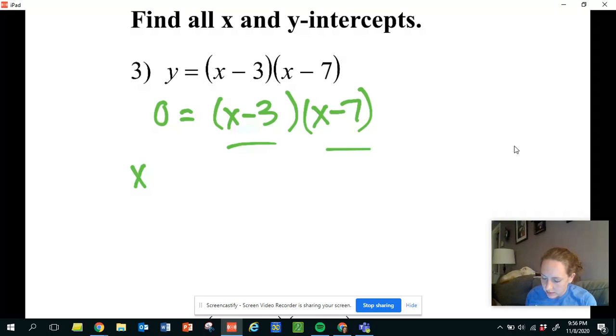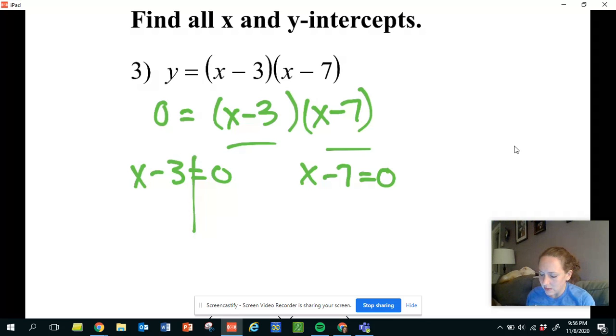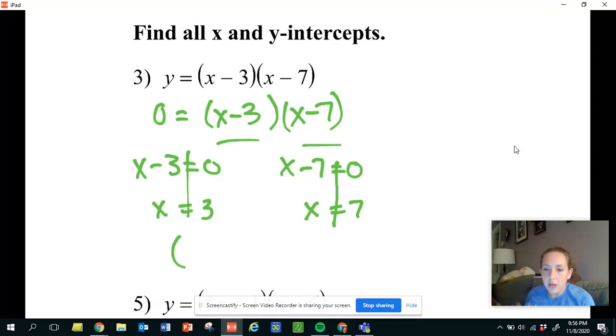Anyway, so in order to find the x-intercepts, I just take each factor individually and set it equal to 0. So I have x minus 3 equals 0 and x minus 7 equals 0, which are two of the simplest equations to solve, right? If x minus 3 equals 0, I would add 3 to both sides and just get x equals 3. Essentially, you're just flipping the sign when it's like this. Here, same thing. Add 7 to both sides and you get x equals 7. So my two x-intercepts, because parabolas sometimes have two x-intercepts, sometimes they can have 0 or 1, but that's beside the point, will be the points 3, 0, and 7, 0.